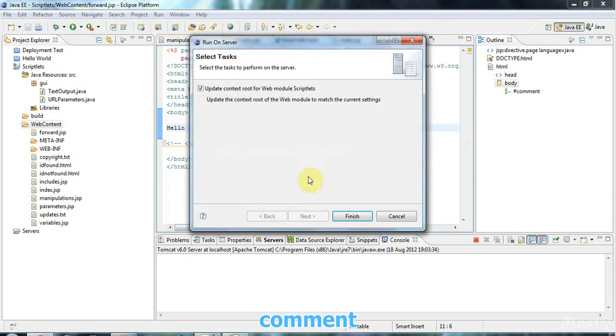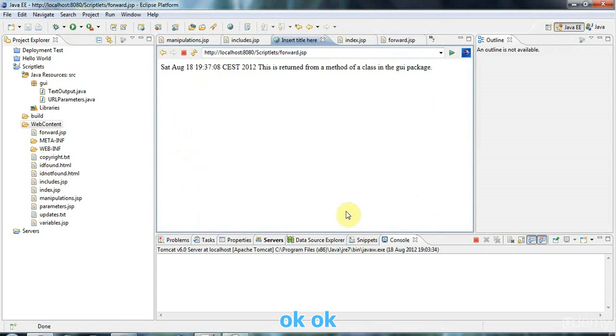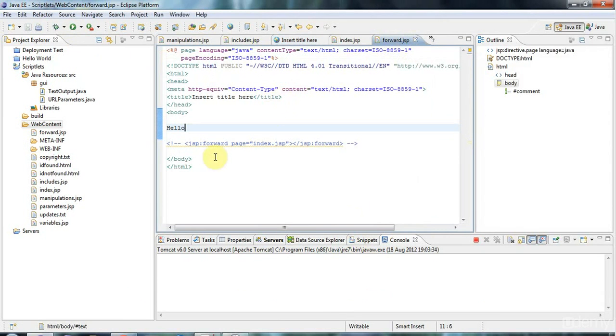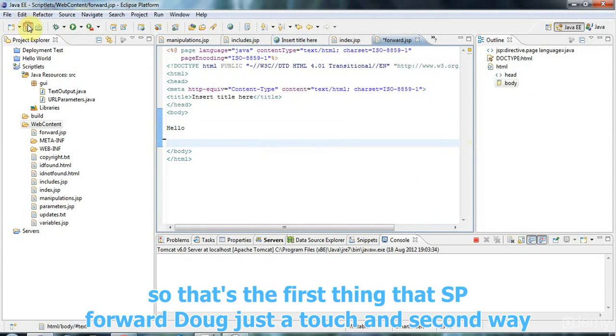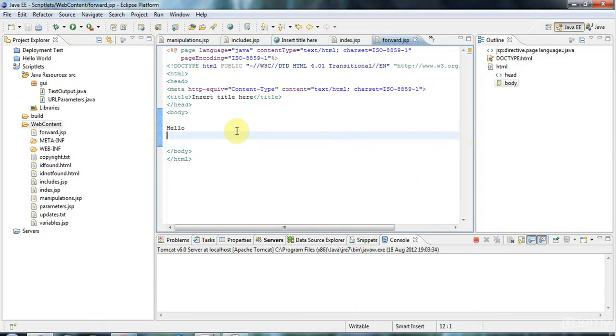It's just a comment. Let's just check. Okay, there we go. It has worked. Okay, let's get rid of that then. So that's the first method of forwarding with a JSP forward tag, which has a page attribute.